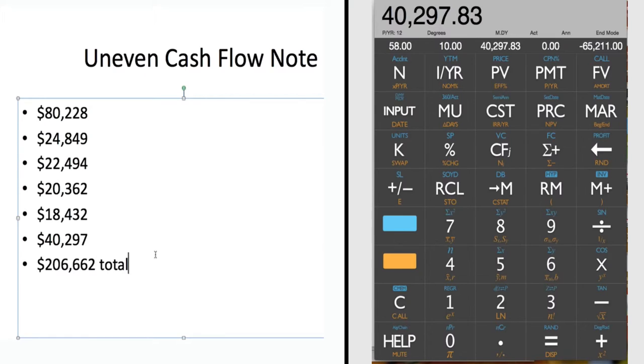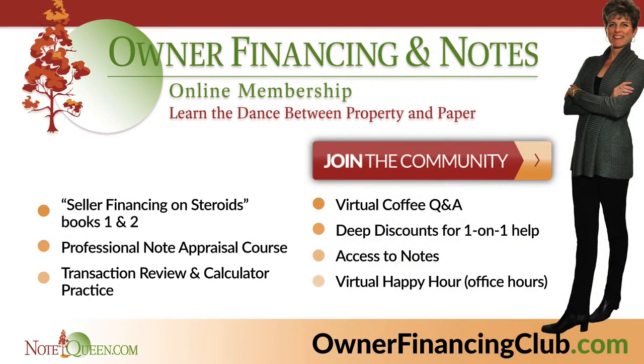Okay, so this is the total I can pay to get a 10% return. Since we're paying only 200,000, they're obviously making, I don't know exactly what it is, because it's trial and error this way. But obviously if they're paying less than 206, then it's more than a 10% return, if the note pays exactly as expected, not early, no extra principal reductions, no default things complicating it. So anyhow, any questions so far?